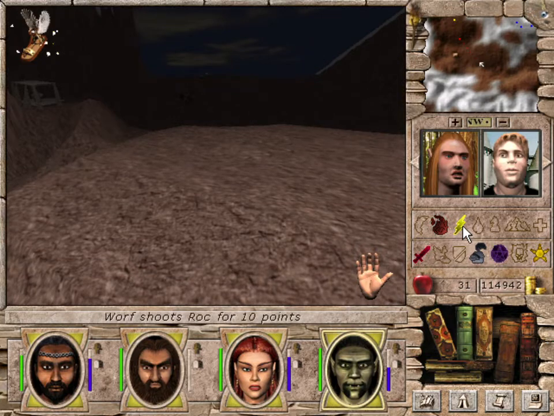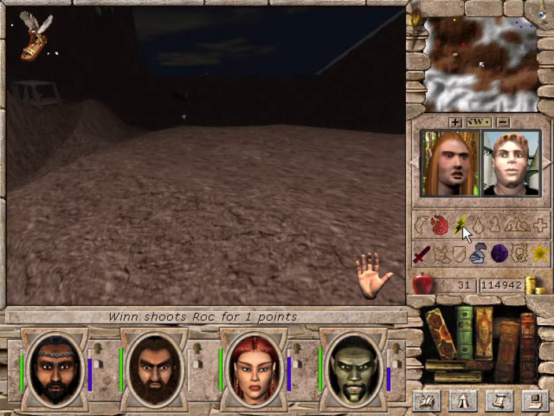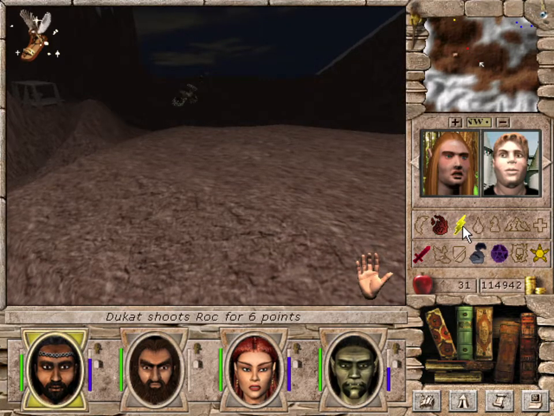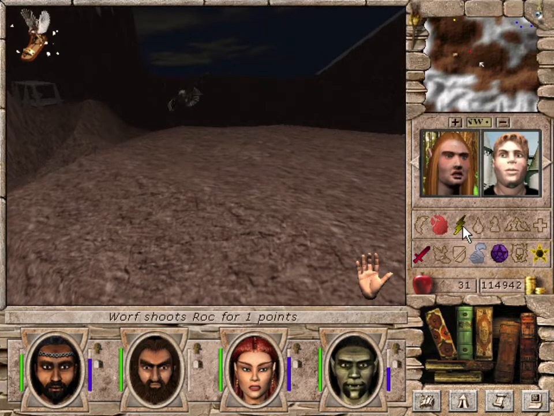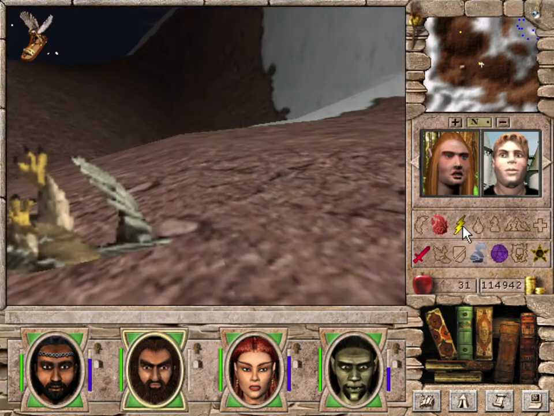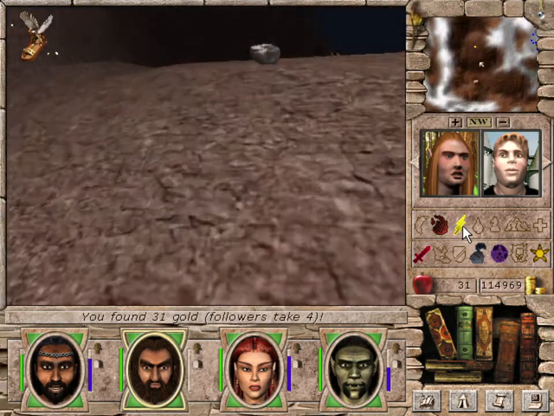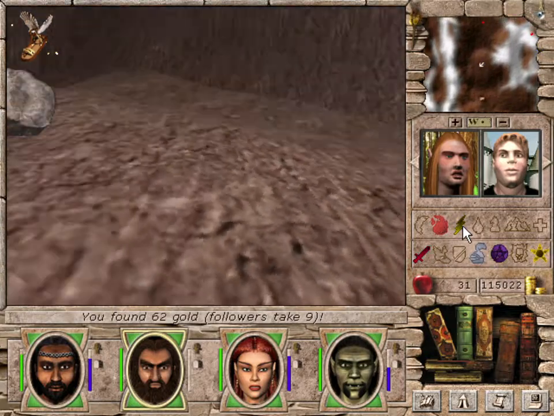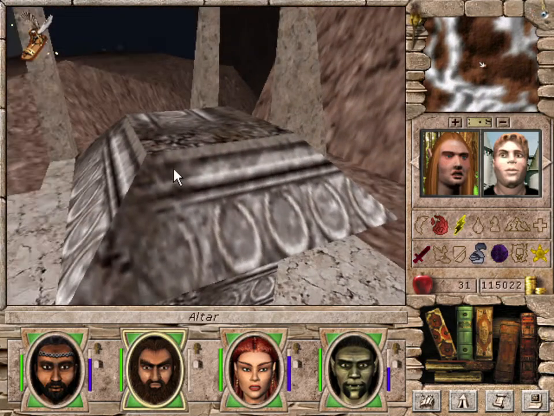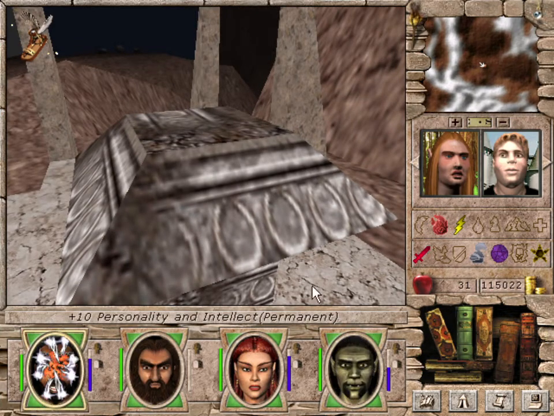Okay, another bird somewhere. Oh, it's a regular rock. Is that the rock that ran away? And we're green. There's still something out there, but I think they were the ones that were running away. Hey, we found this. What is this? Altar. Personality and intellect permanent. Nice.